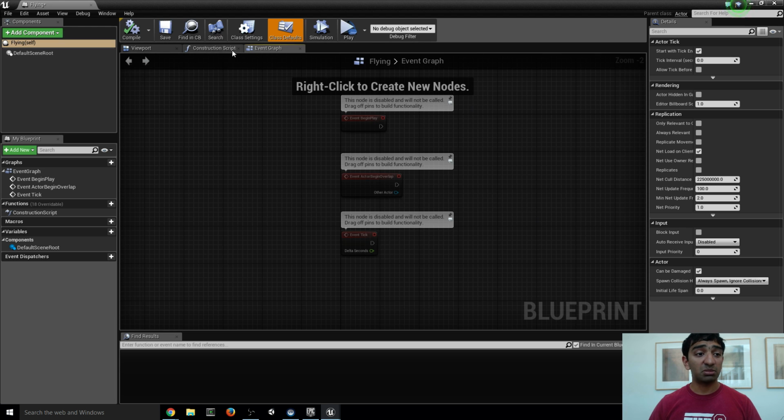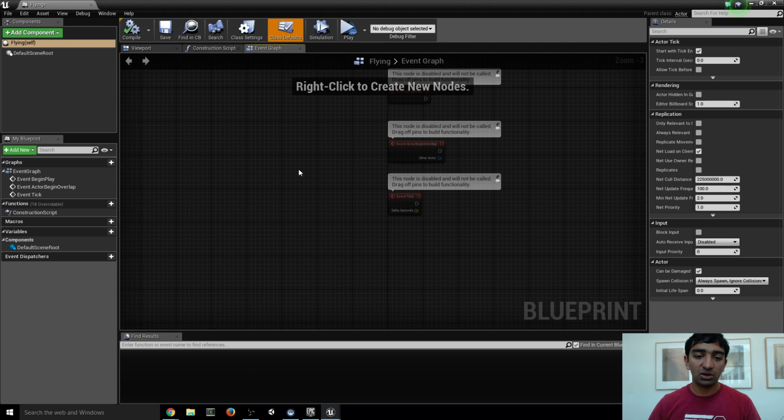But this is what we'll get by default. Just like what I was showing before, we have our components here. This is just the standard layout for Blueprint. You have the components and your event graph, and each of those are the events that we can get. We have functions that we can create, macros, and variables. We'll be using variables, and we can also dispatch our own events just like in C#. And then we can also look a little bit at details here.